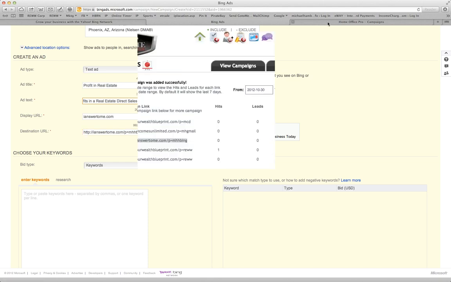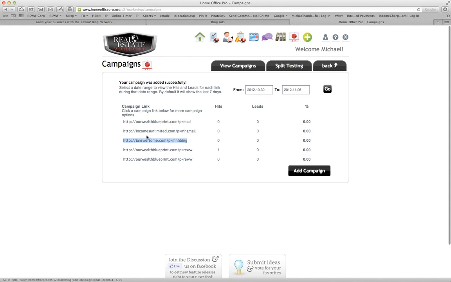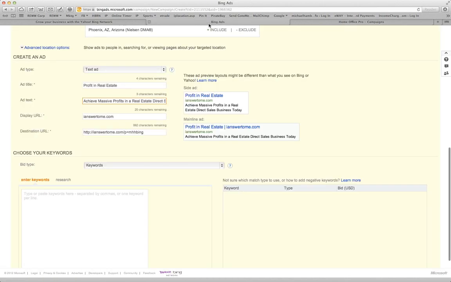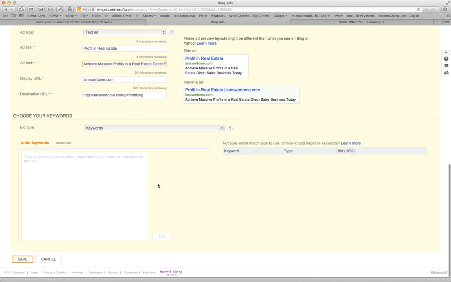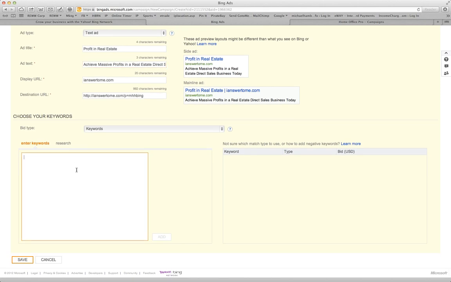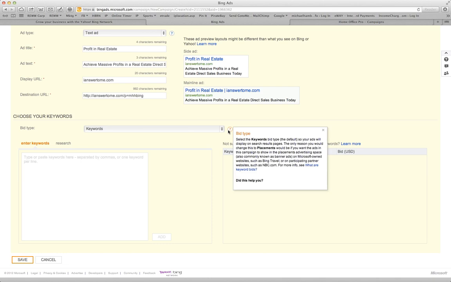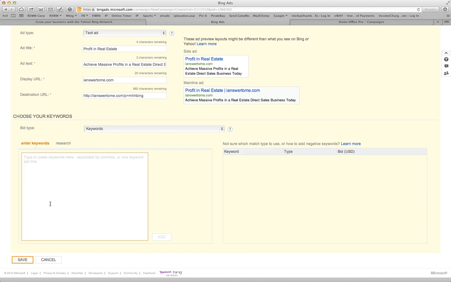So when I go back over here inside my marketing platform, I'm going to copy down where I put in my campaign code, and I'm going to put that back here inside. All right, so now is where I can actually put in my keywords. They also have a keyword tool. I've got to find that real quick. It's been a while since I was in here. But I can just go ahead and put in here real estate Phoenix.